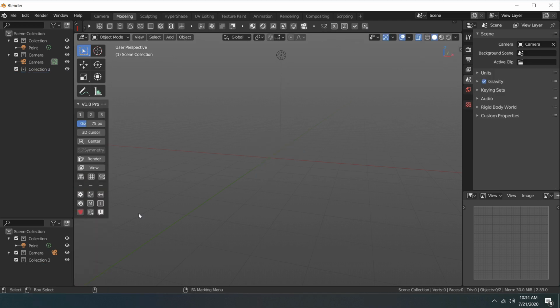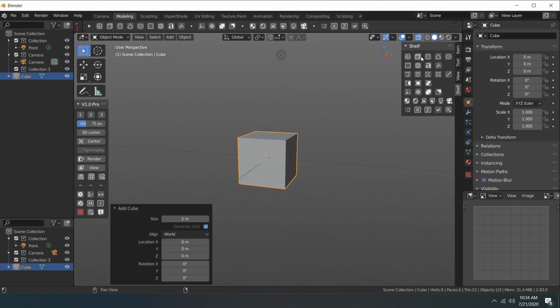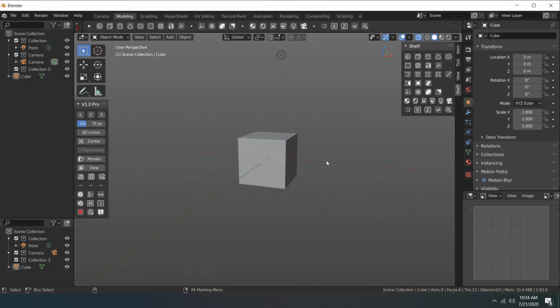Lastly, with the shelf is the option to have it on the side. Hitting the N key opens the shelf to the right and gives a slight variation when objects are created. Since there's also more real estate, more buttons have been added, such as the NURBS, curves, and surfaces.